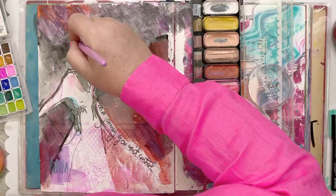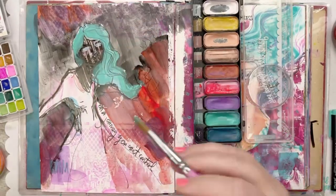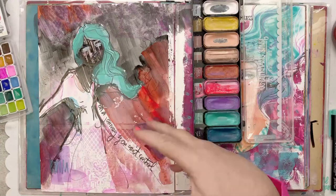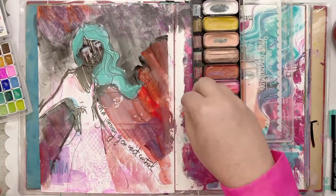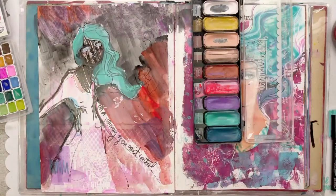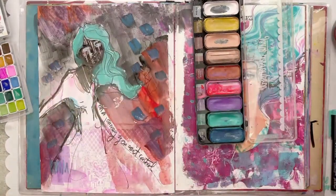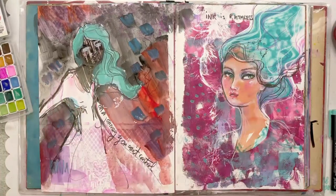Because this is an art journal, they reflect what you're going through. I used to write about things and actually journal my experiences in my initial journals - there's way more of that. But over time I've become more adept at not needing to write it out, because it's coming out anyway. And with writing, I'm self-editing - whereas with art, I'm not editing it. It's 'let's see what happens.' I know this isn't very attractive, but I think there's just something that wants to come out. So I'm just letting this happen and move. Ink is ruthless.